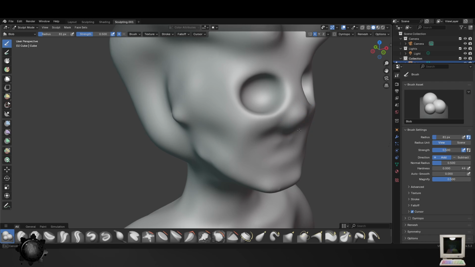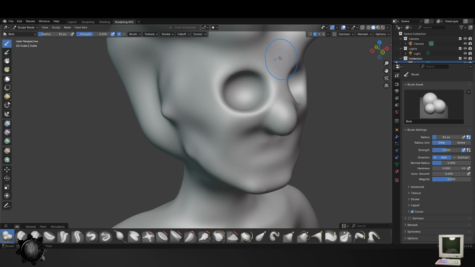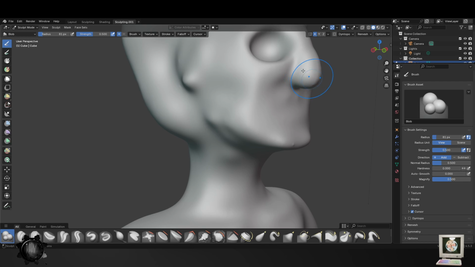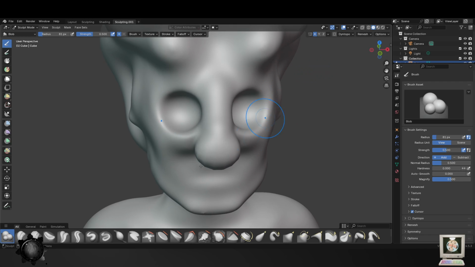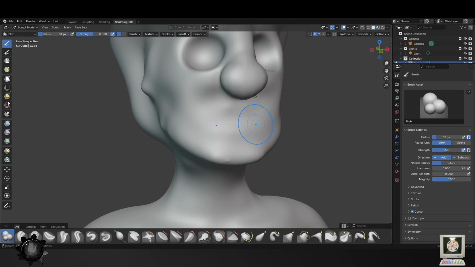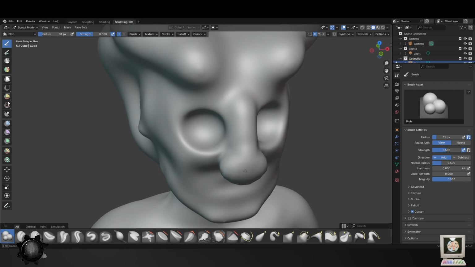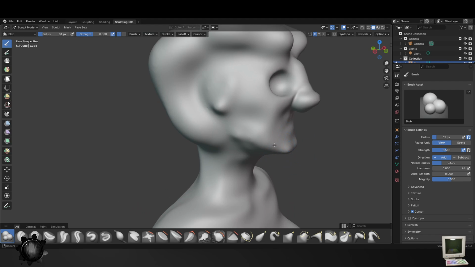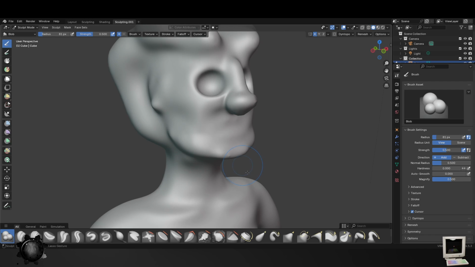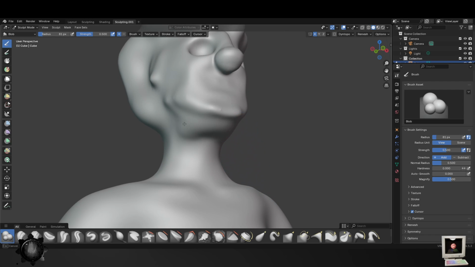Let's make her cute. She needs more of that.